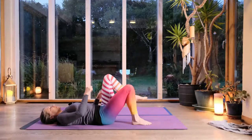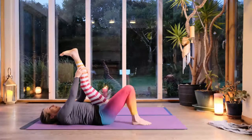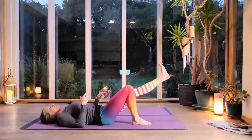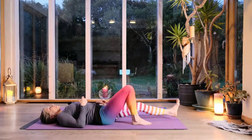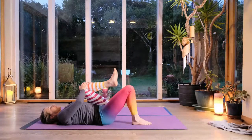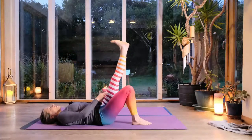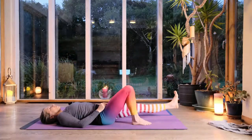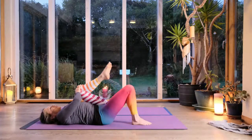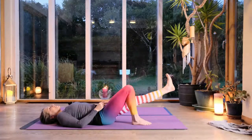Bend your knee. Draw your knee up onto your chest. So do you need to adjust your pose? Stretch your leg long, holding on to it. Or can you create a movement that follows wellness? Bend your knee, draw your knee up onto your chest. Stretch it long. Lowering it down. One last time. Bend your knee. Squeeze it in. Stretch it long. And lowering it down. Nice.